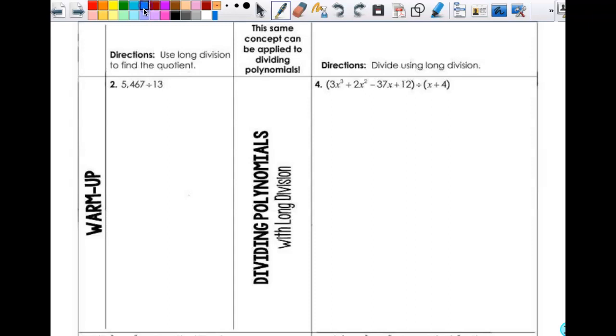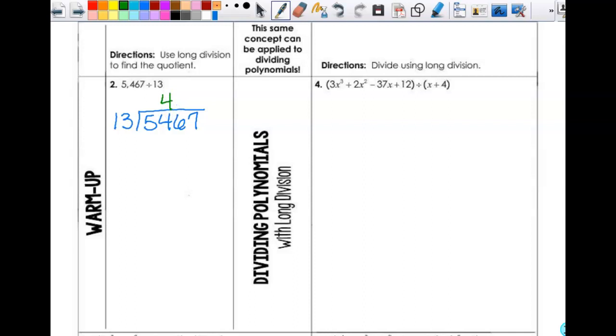If I have 5,467 divided by 13, I'm going to put 5,467 inside the little house, right? 13 goes out here. We all agree with that? This divided by this. Okay, so then I only have one term out here, and 13 clearly doesn't go into 5, so I have to use 54, right? So 13 into 54, I'm thinking 5 is too many. You think 4 would work? Yes? We'll try 4. Okay, and I put it above the 4.